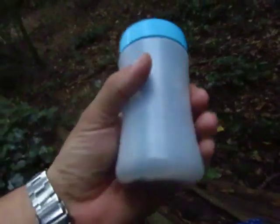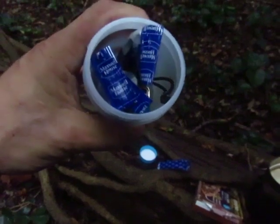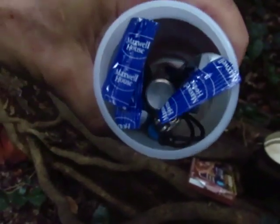That's a little container I use. I think this was an Ovaltine container or something, or maybe powdered milk or something. And it's just a perfect size. And it seals up quite well. And in it I carry the coffee, which is 3-in-1, milk, coffee and sugar, a fire seal, which is what you can see in the middle, and a lighter down the bottom there.